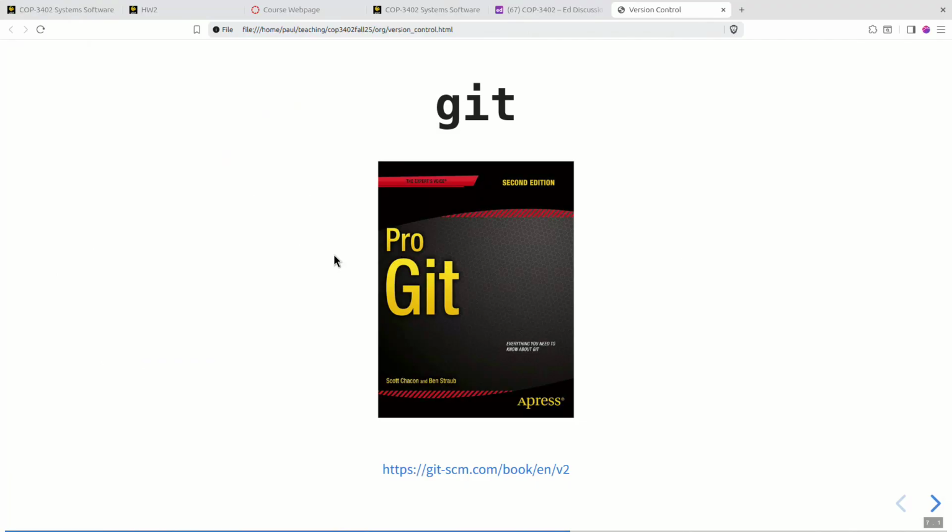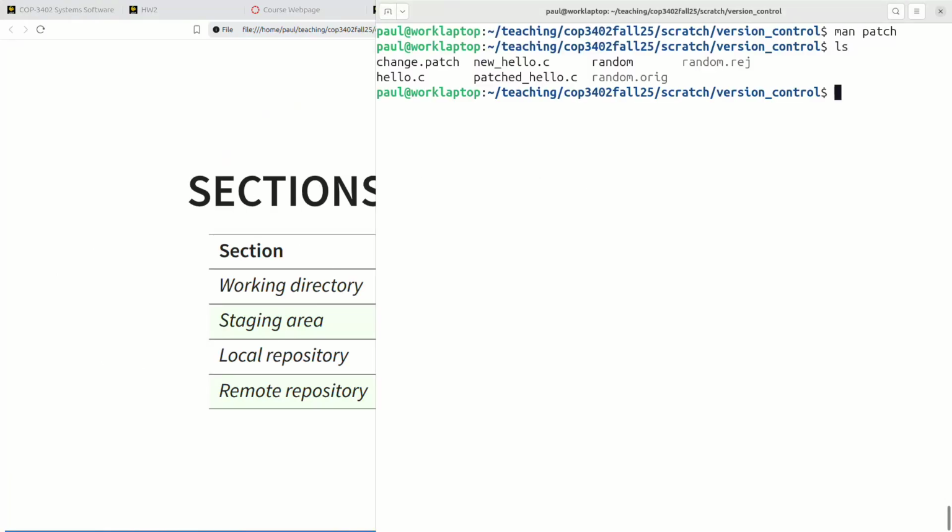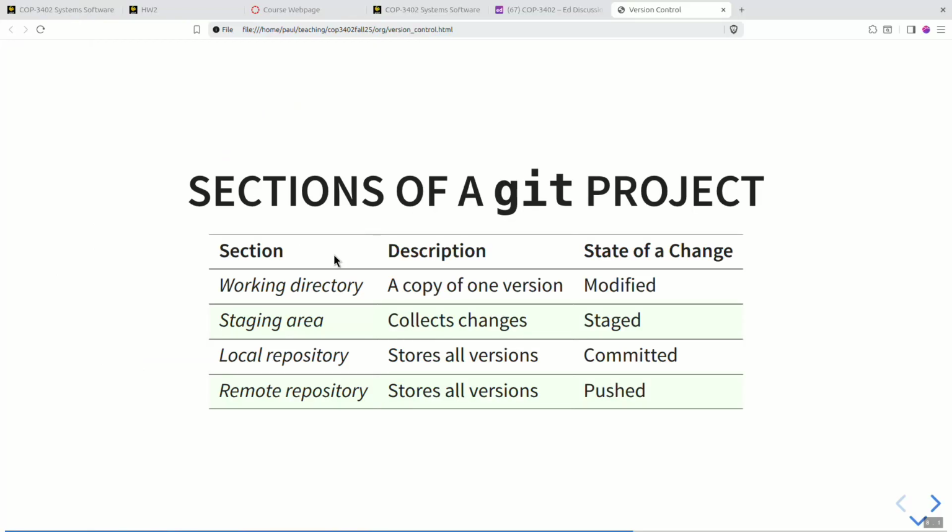For our purposes in this class, we've got 4 pieces of our Git project. It's a little simplified. You can make more complicated arrangements with Git. But we have the working directory. This is where you're going to edit your code. This is what you can actually edit and manipulate in your file system. Think of it as your checked out copy of the code.